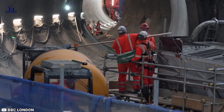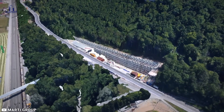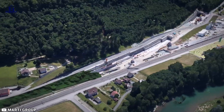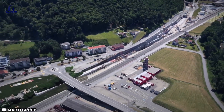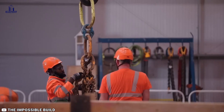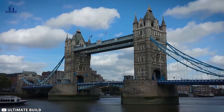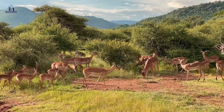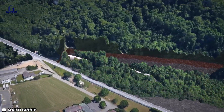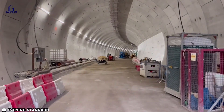The final system commissioning is still a couple of years away, but once this subterranean behemoth finally fires up, it's poised to virtually eliminate the recurring nightmare of sewage overflows that have turned the River Thames into a trash pit for far too long. No more will London's iconic riverside scenery be marred by untreated waste gushing in from antiquated drain systems every time it rains. Instead, the Tideway Tunnel will capture and divert those foul overflows over 25 kilometers away to proper treatment facilities. Rowers, pedestrians, kids playing, wildlife and flora — all getting to experience the Thames restored to its original pristine splendor. An underground construction project delivering a profound environmental boon above ground that will benefit generations to come.